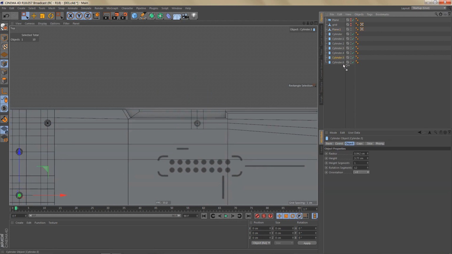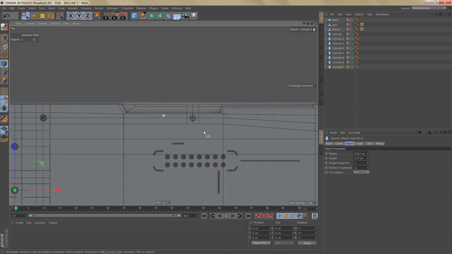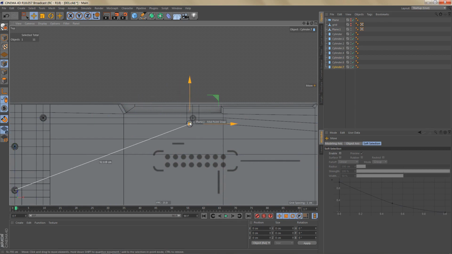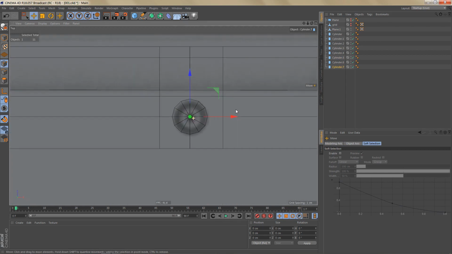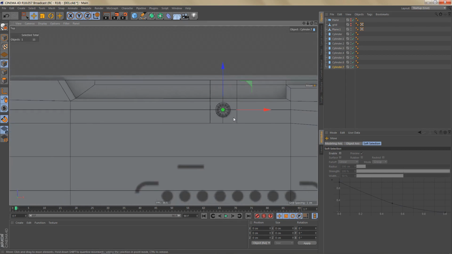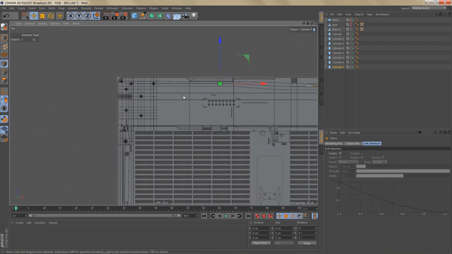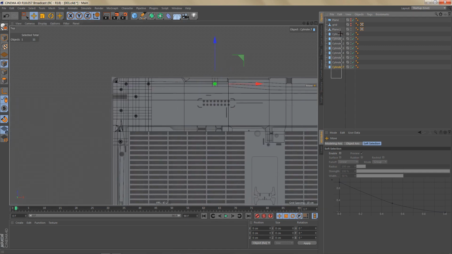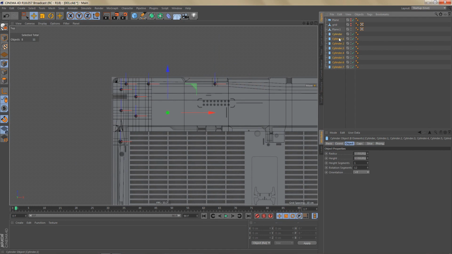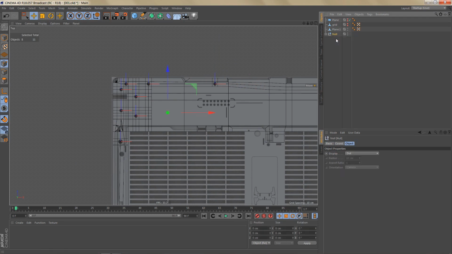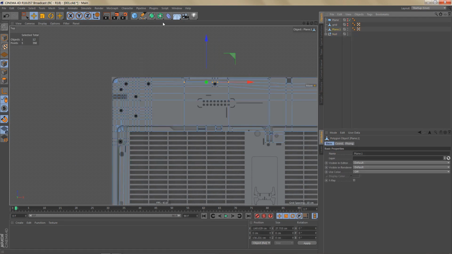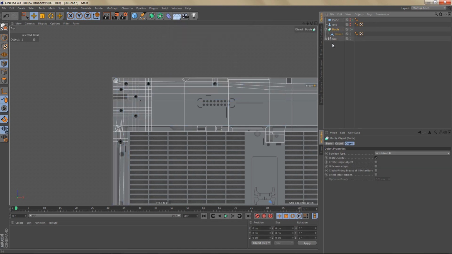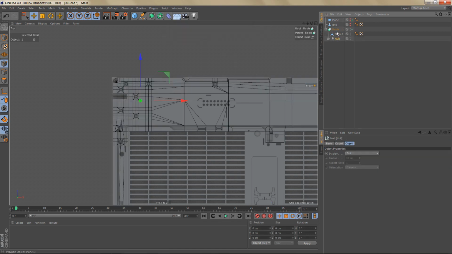So let's make a copy of one of the smaller cylinders, and I'm going to snap it to this point here. So now we can put all of these cylinders into a null object and use a bool object, put the null in there.